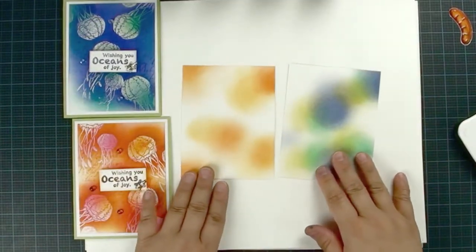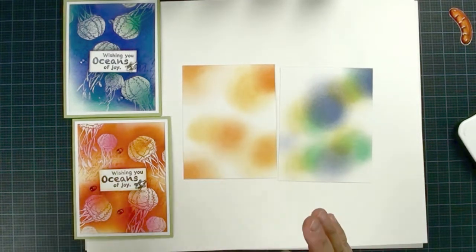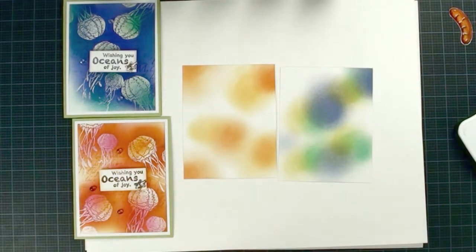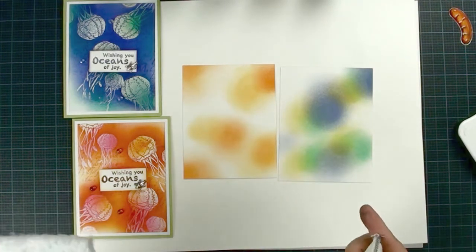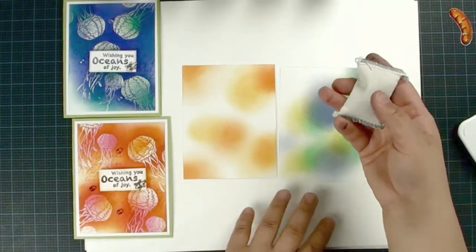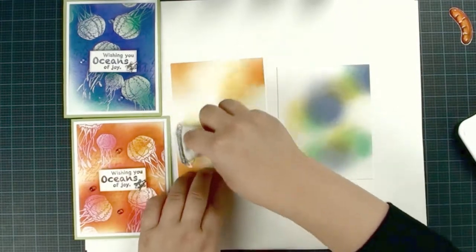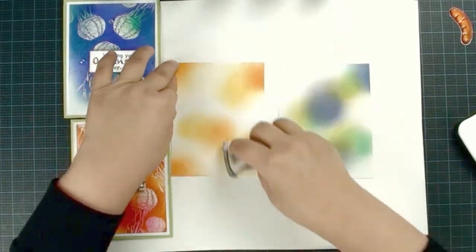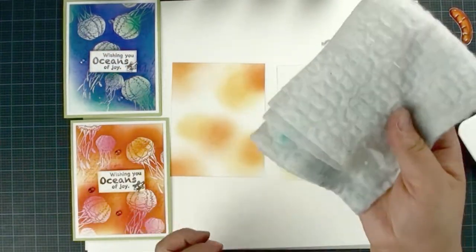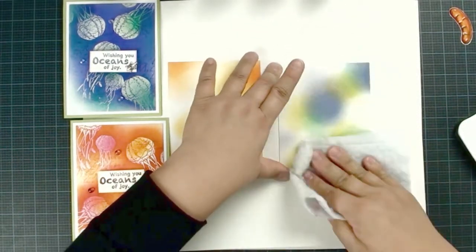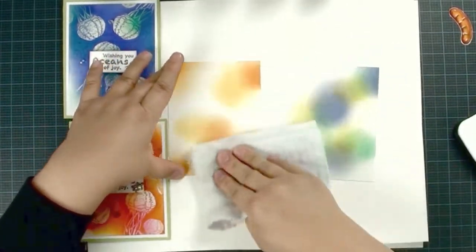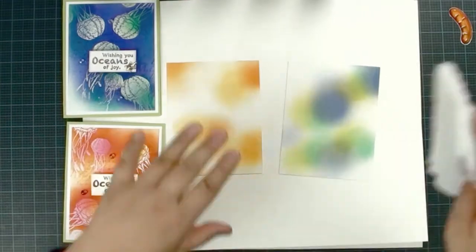These two cards are the ones I created yesterday, and I'm sure they're completely dry. I'll explain why you want to make sure it's completely dry, and then I'm going to use embossing. I have these embossing buddies. If you have it, give a nice rubbing on top. That helps you get a nice clean image. If you don't have it, just use a Swiffer. Just rub the surface of your cardstock.